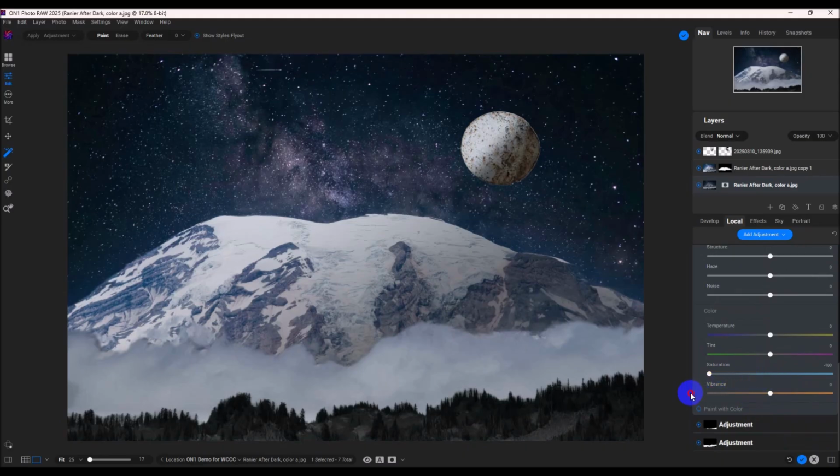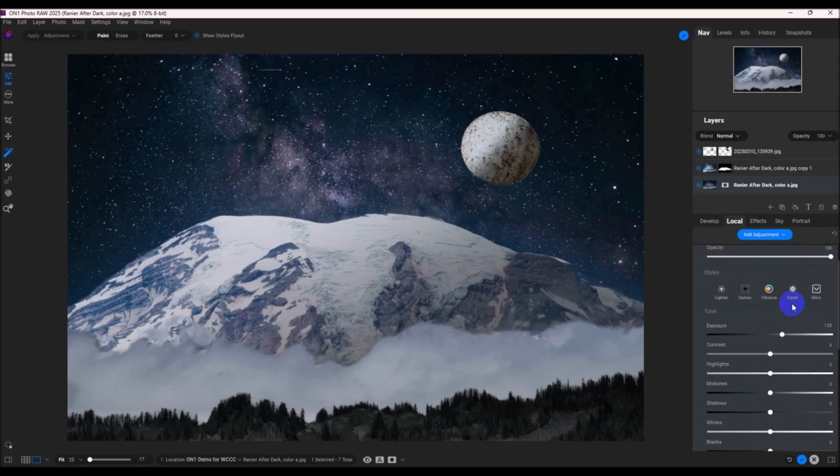I can go completely to black and white, but let's leave a little bit of color, but not as much as was there before. This might be a little brighter than I need. Let me bring the exposure down a bit. And I'm going to stop right about there. That looks good to my eye. It's not muddy looking, but it doesn't overtake the image. So here we are with a workable image.